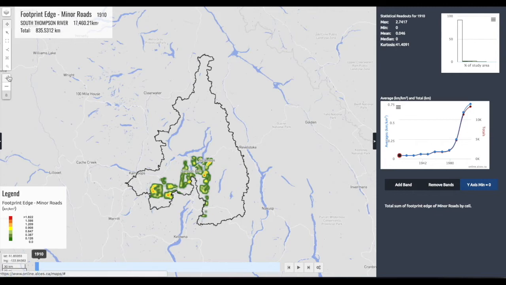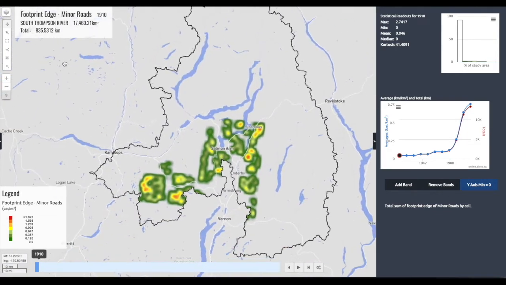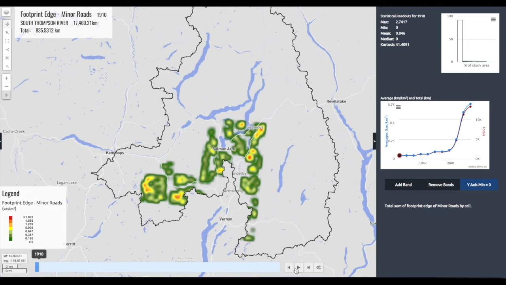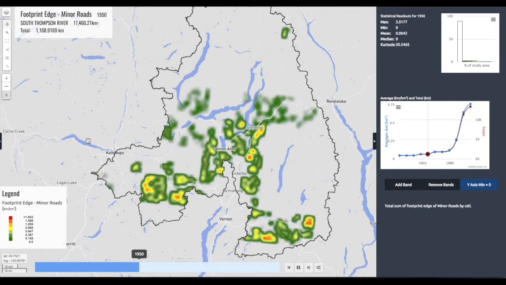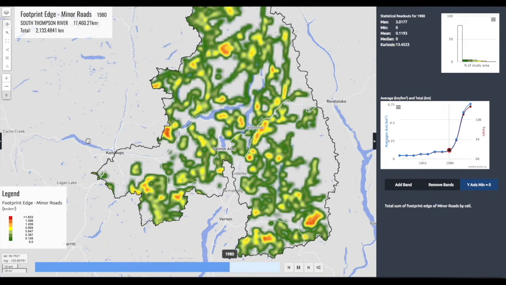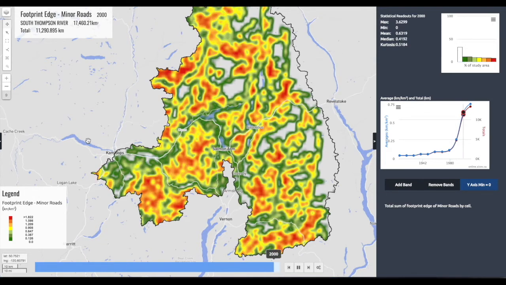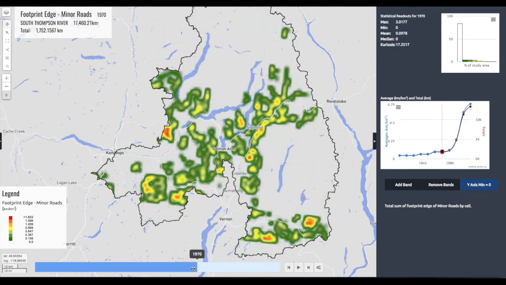So let's get the time machine rolling here. I'll just zoom in, pan up a little bit so I can see a little bit better, and I'm going to click play. So 1910 down here, 1920. You can see the growth coming of those logging roads, but really expanding in a major way in the latter part of the century. So one neat thing too is that I can run this simulation in ALCES, but I can also just grab this slider bar and control it myself, so I can move back and forth.